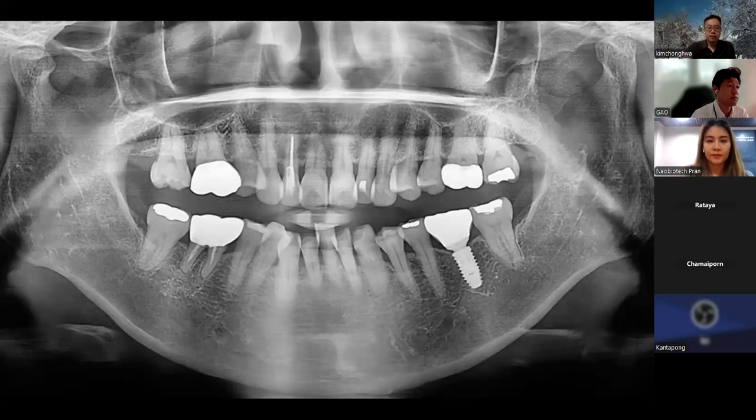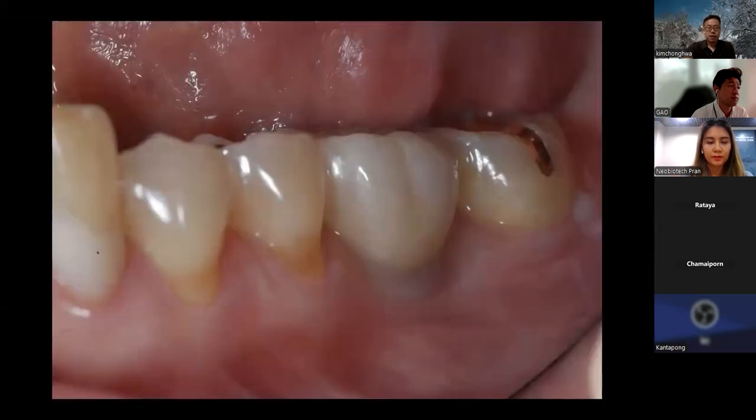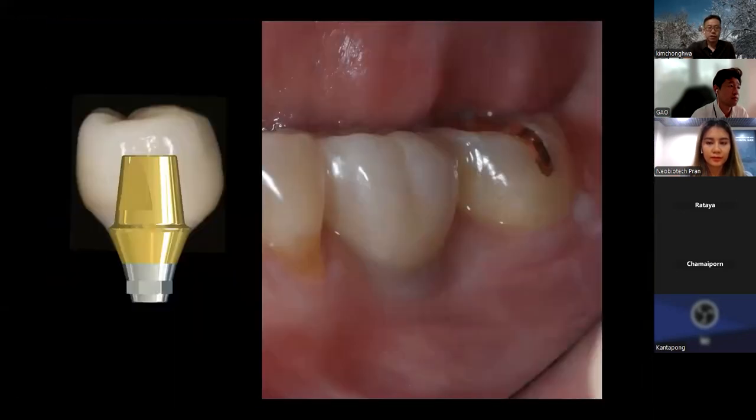This is an implant on a patient's lower left quadrant. As you can see, I was trying to deliver a crown like this, the zirconia crown cemented on top of a stock abutment.